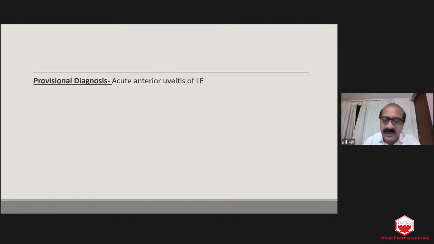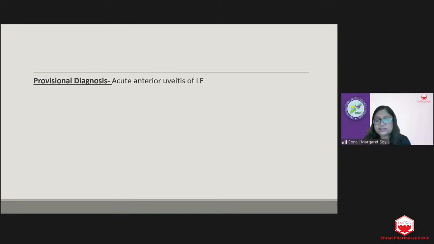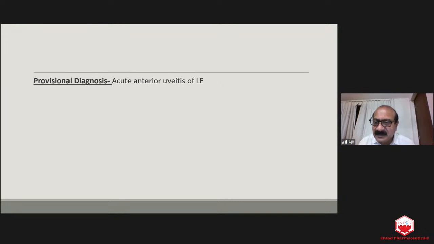Sonali, when you are presenting and measuring the hypopyon, you should measure the height, whether a regular horizontal level is there or not, and the shape of the hypopyon and color of the hypopyon as well. This is for all postgraduates; you are the representative of all postgraduates. We will encourage you to present as completely as possible, but these are the points you need to note down while presenting. Very well presented.